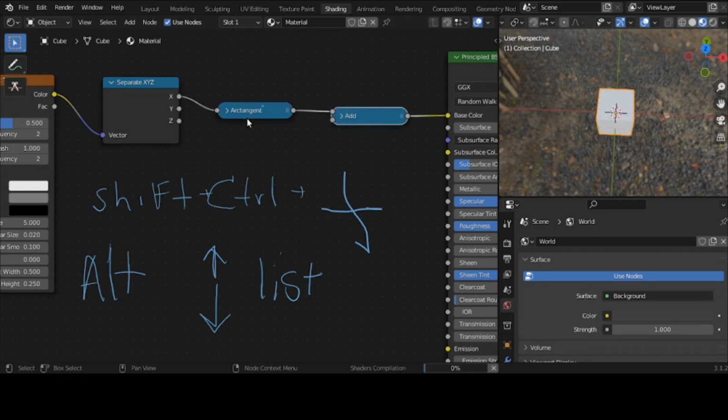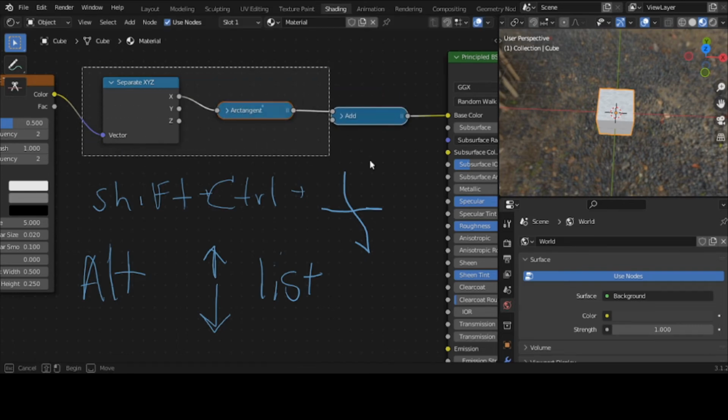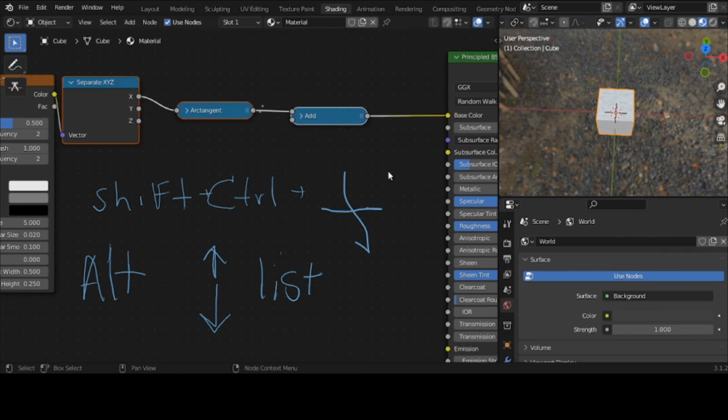When you're dealing with the math nodes, it's usually a couple of them, not just one. I'm going to add one more. I'm going to highlight all this and move it back some, Control X. I want to click on the one that I want it to come from, so I hit Shift, Control, Plus, and there it is.